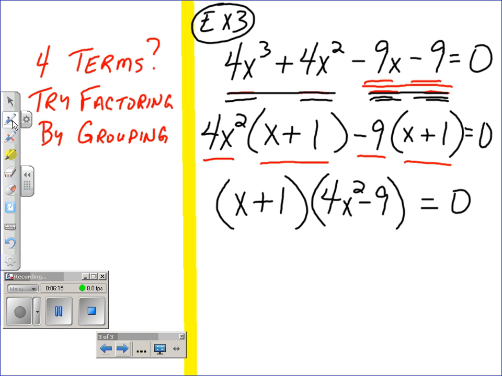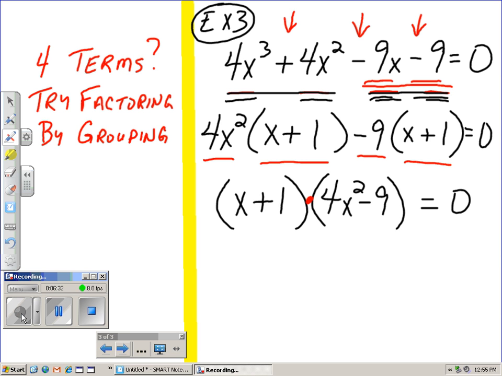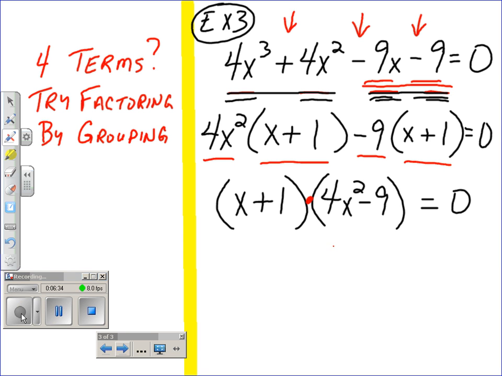And now we have changed up here. We changed an addition and subtraction problem into a multiplication problem, which is good because once you turn everything into factors, we can use the zero product principle and figure out the answer. Now, if you look at our second term here, our 4x squared minus 9, anytime you see an x squared, that's kind of a clue that you have more factoring, all right? More factoring to do. So what can I do with this?